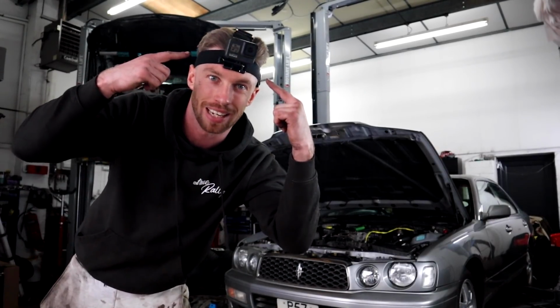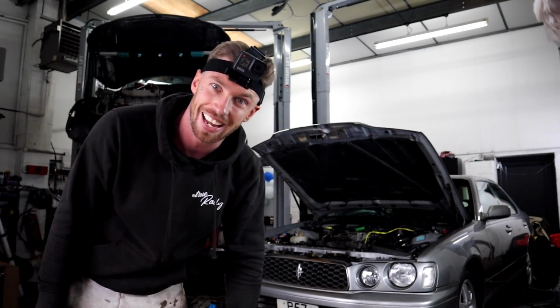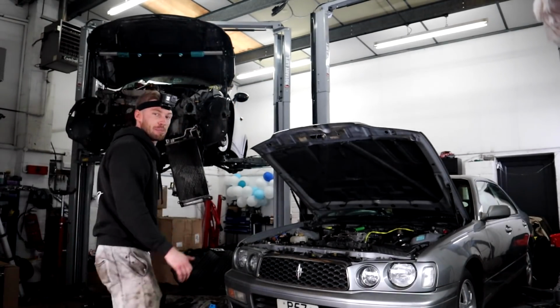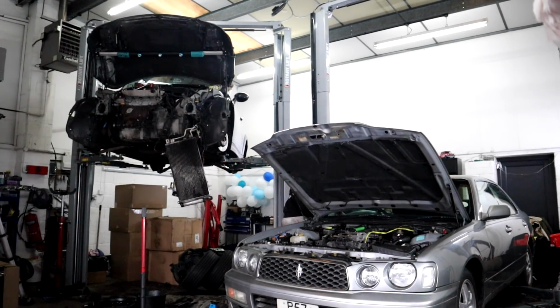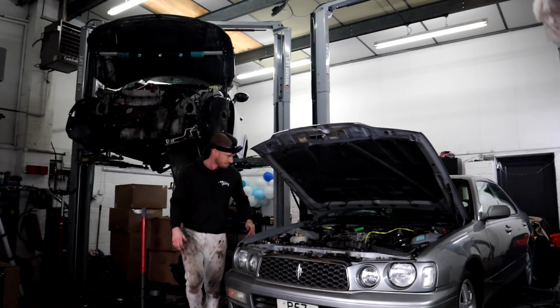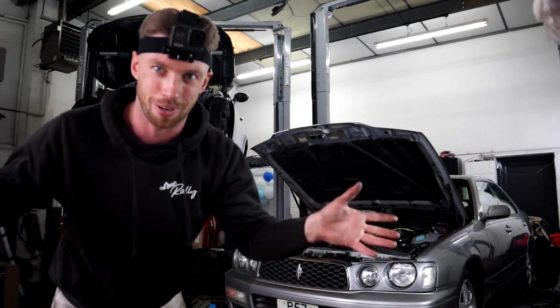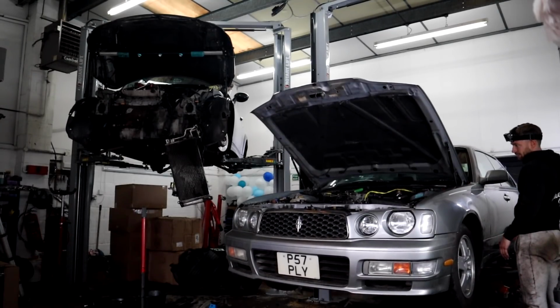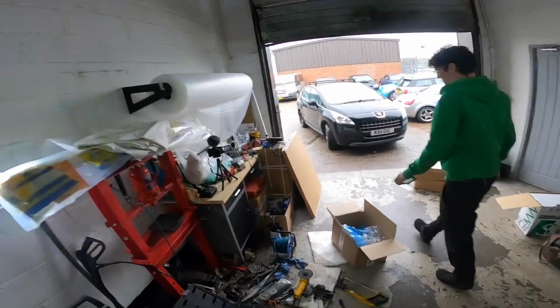Right, the GoPro's rolling, everything's plumbed in as far as I'm aware. Let's start it. I don't know why I'm making a big deal out of it. We've only changed the turbo. It's not like it's not going to start. Well, are we ready? Yay, it starts! Woo! Woo! Oh, that's a bit rich under there.